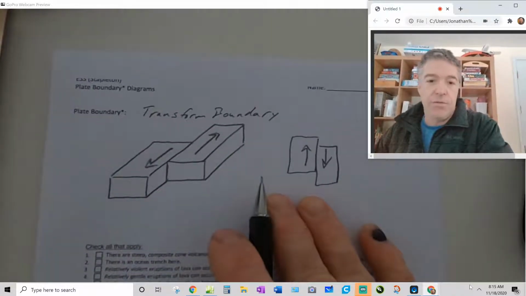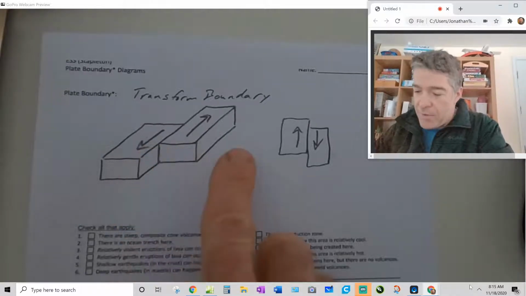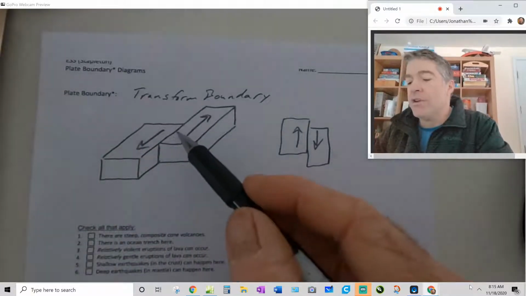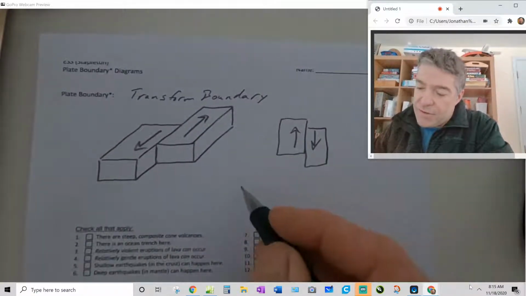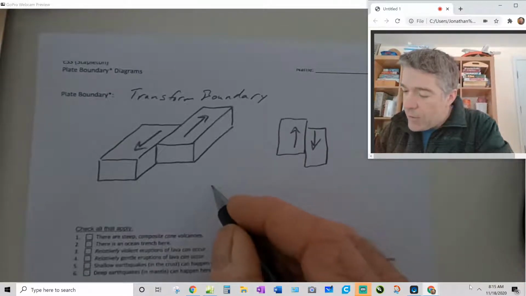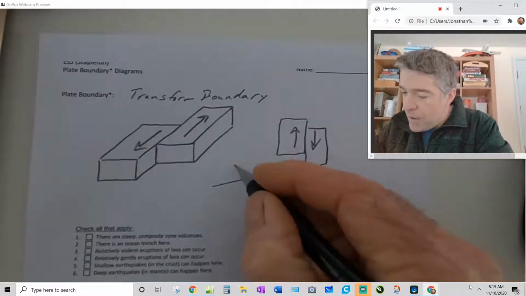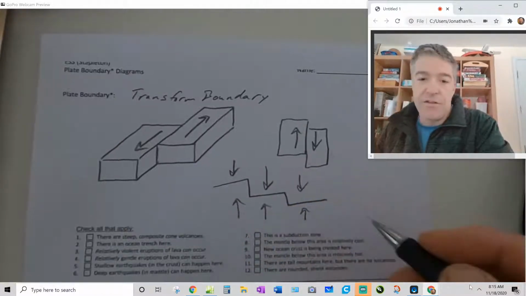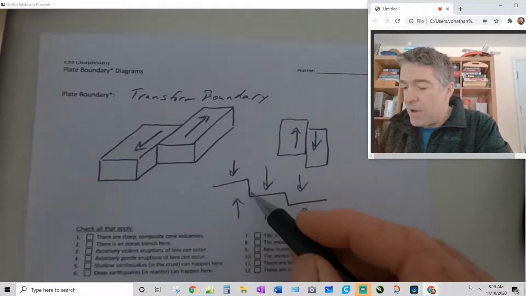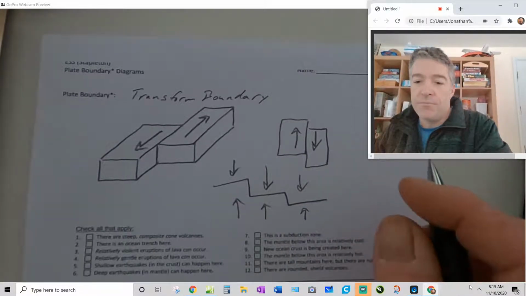I do want to show you that, well, when I say we can't draw the currents in the mantle, that's sort of fudging, but I'm never going to expect you to. Transform boundaries form in a couple of different ways that I know of. And you don't have to draw this either. This is just to explain. You can have a transform boundary on a jagged convergent plate boundary. So if you have a couple of plates like this that are coming together, this would be a convergent plate boundary, but it's jagged. Anybody see the hidden transform boundaries in there? There are two of them.